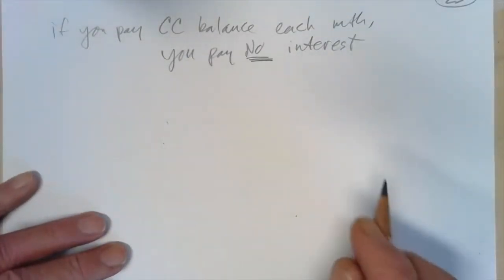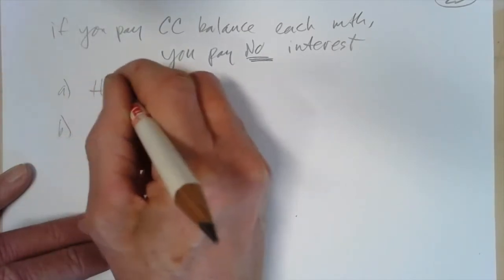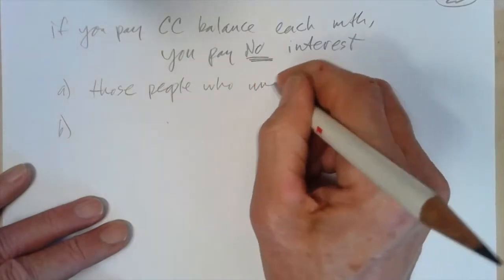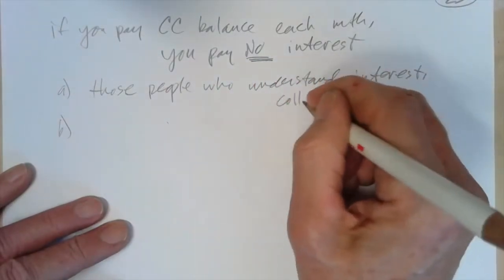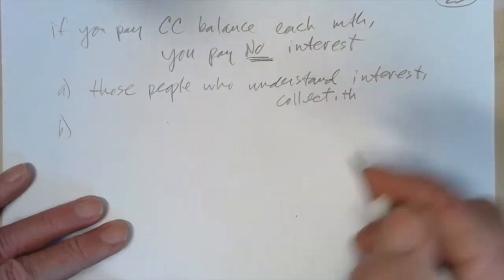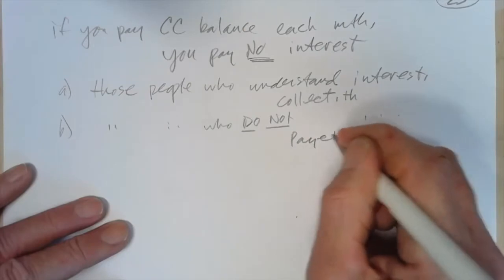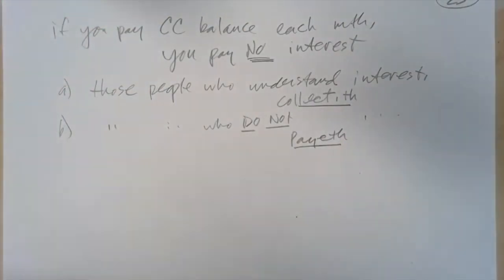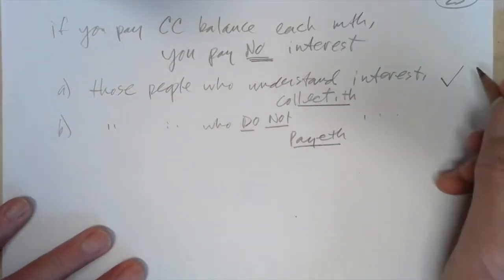All right, I like this expression, and I've heard this, and this really has a lot of truth. Those people who understand interest, they collecteth. And those people who do not, they payeth. So which camp are you going to be in? I think all of you now have the tools to be in the first camp. You understand interest, you are going to collect.